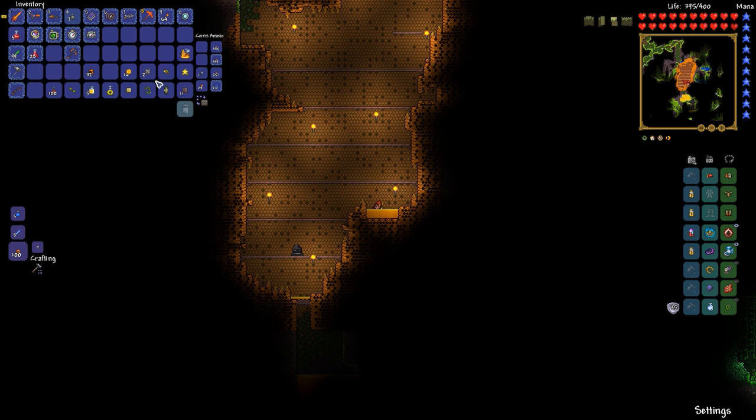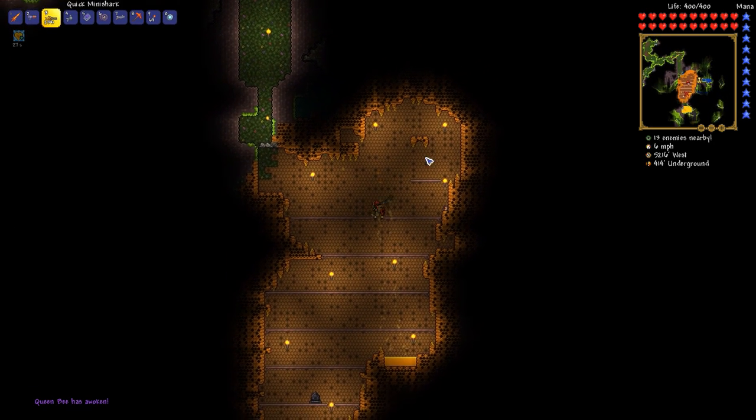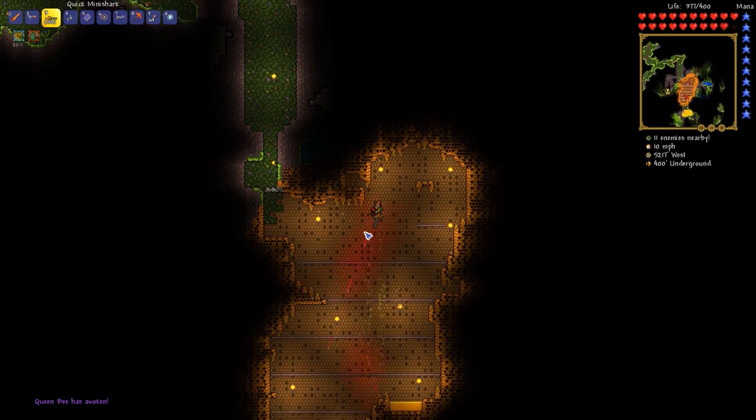Am I ready? Accessories are ready. We don't have the buffs, but, oh well. So, okay. Queen Bee. Here we go. Where is she? I kind of know her attack pattern. Nope. Okay. Yeah, okay, I've got it figured out.